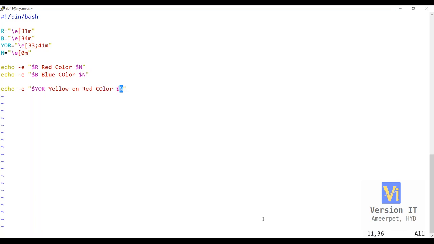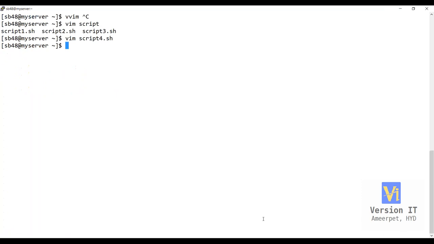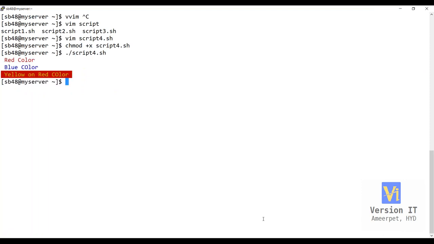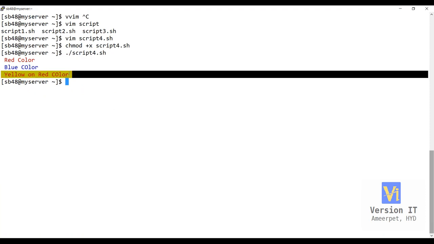Okay, so let's try to execute this particular script. Can you see red color, blue color and yellow on red? This is how you usually get it.